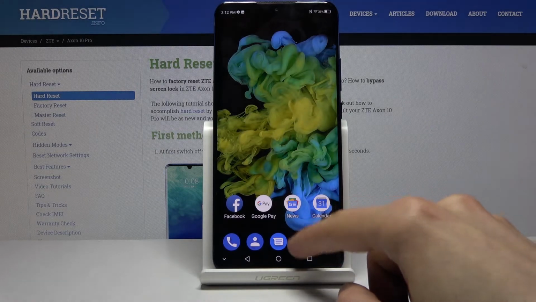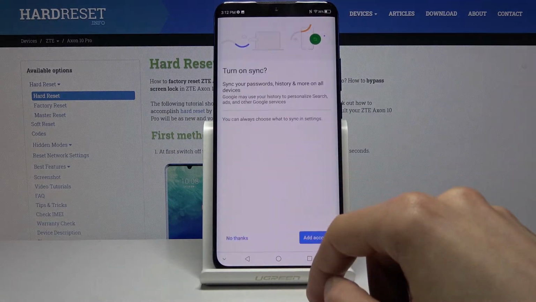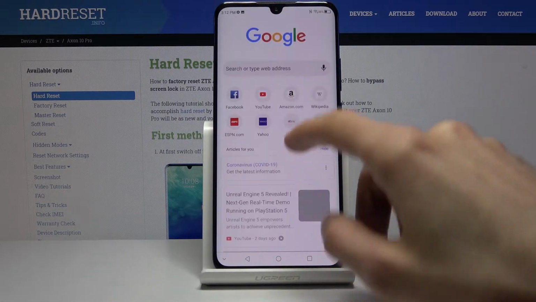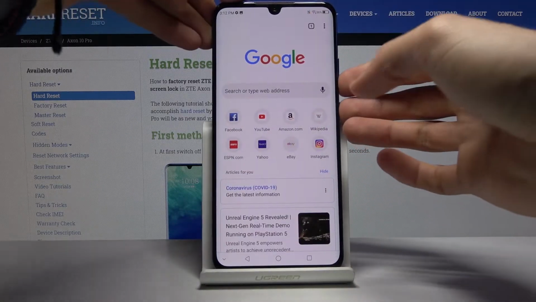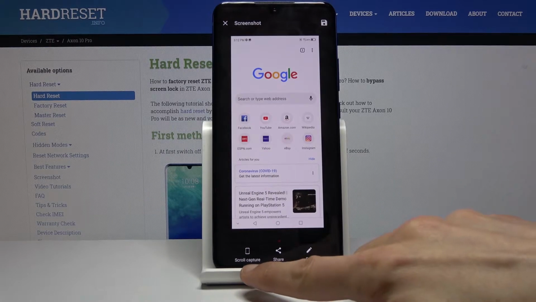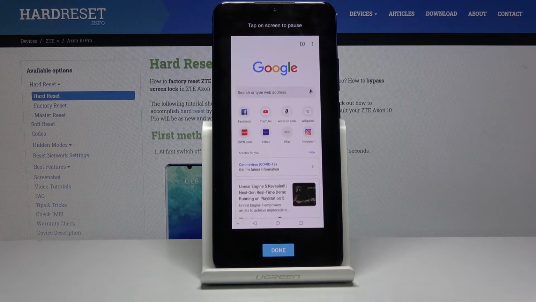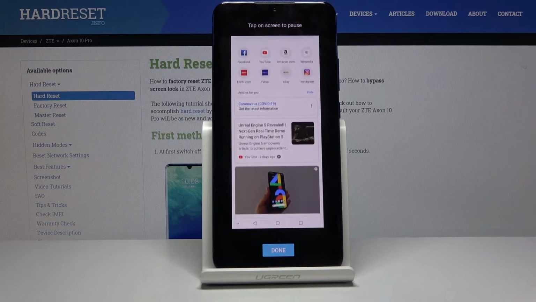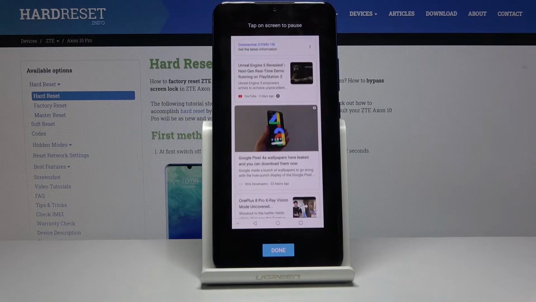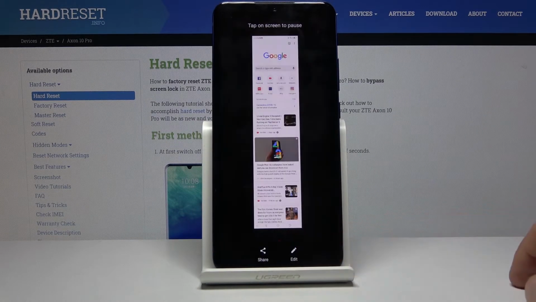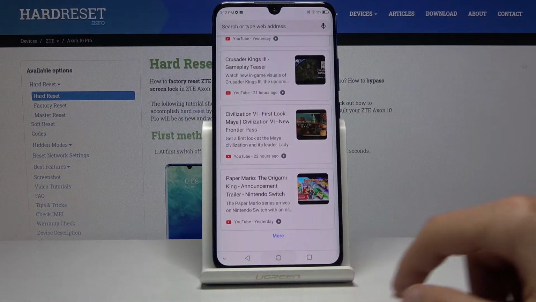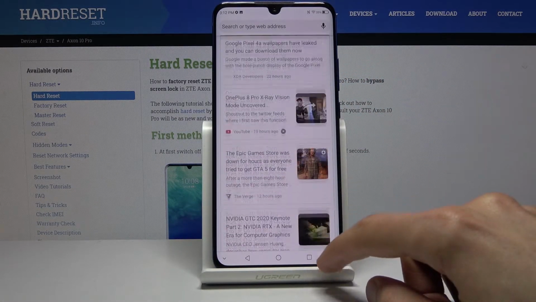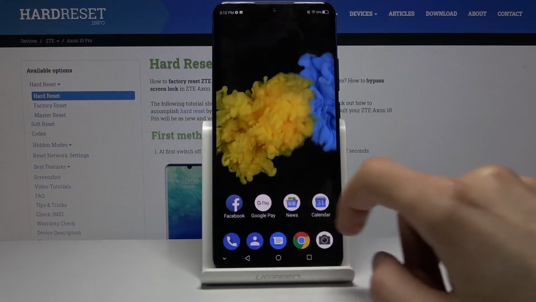If you're trying to take a scrollable one, for instance, if we go into our browser, there we go, you can see that there's scrollable content. I could do this, then tap on scroll, and it will start slowly scrolling till I tap done. So you can make it as long as you want, and once you tap on done, there it is. Tap on the save button, and now both of the images can be found in your photo gallery.